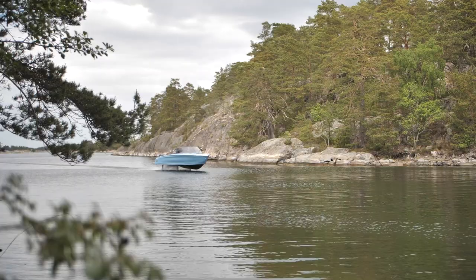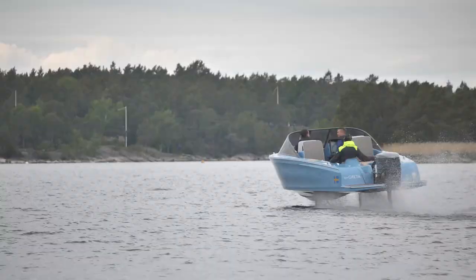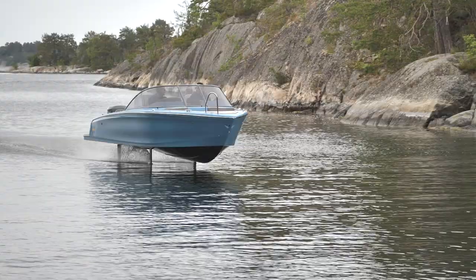To change that, we reduced the weight and put it on hydrofoils, and then we got that 75% reduction in energy. So we can have much fewer batteries and still get a good range. The boat now has roughly the same range as a normal petrol boat. When you put it on foils, you also get the added advantage that you don't get any slamming in the boat. So when others are bumping around on the sea due to waves or wakes, we can just cut through that. So it becomes a very nice ride.